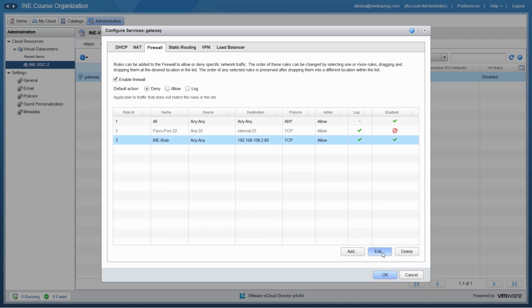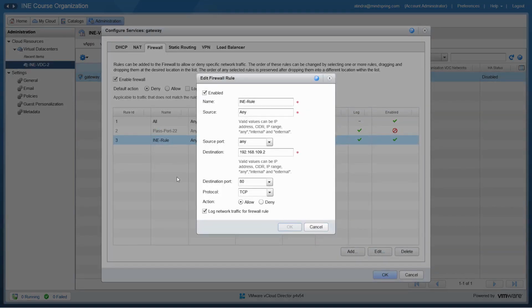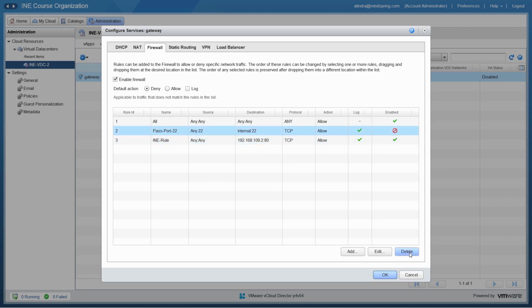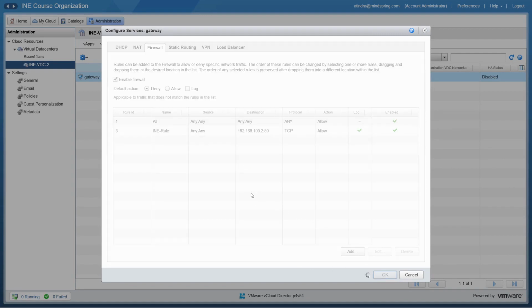If I select that, let's look at the options to edit it. It's pretty much the same capabilities are there. So by looking at this interface, we see that one of the really good capabilities is this default action of deny that was not really available before. So we can delete the rules. It's easy enough to do. So on. When you click OK, the firewall is actually updated.